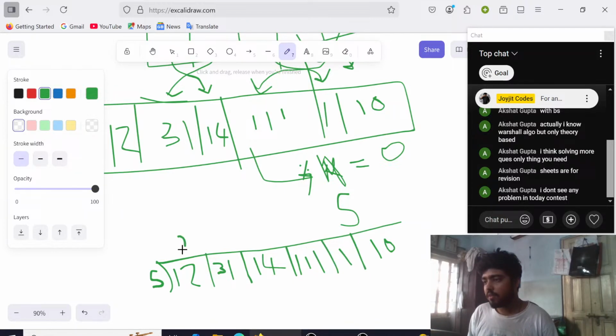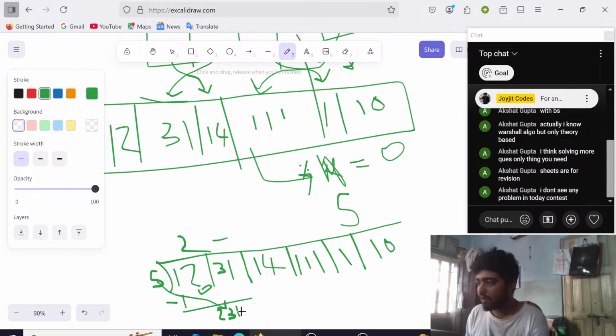For this 12, it is going to be 2, and I get a remainder of 2, and that gets carried on to the next number, 231. Now I have to find the modulo of this, and whatever is the remainder goes to the number just after. So there is a chain you can see, right?